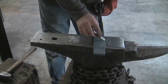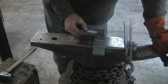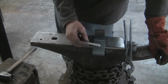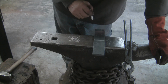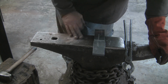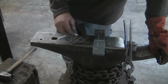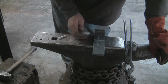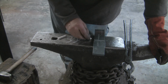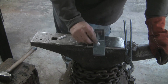And I'll flip it over. We had the same center line, and his dimensions were 3.5 across here, and this is going to be the little socket or cutout for the eye, because this is going to be the part that's forge welded together, and this is going to be the eye in here. Off the center line all the way across this way was 3.5 inches. Whoop, chalk's broke. That was 3.5 inches, so it's going to be 1 3/4 on each side of the center line. So 1 3/4, 1 3/4, grand total of 3.5 inches.